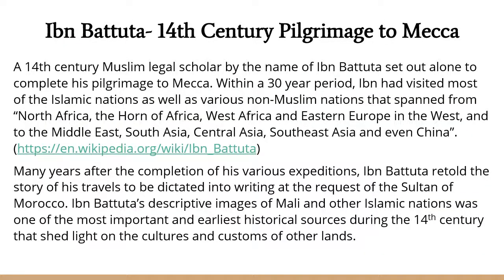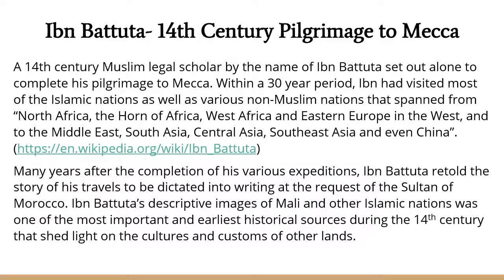Ibn Battuta was a 14th century Muslim legal scholar. He set out on his own to complete his Hajj, which is a Muslim pilgrimage to Mecca. Within his 30 years, he had visited most of the Islamic nations, as well as various non-Muslim nations that spanned from North Africa, the Horn of Africa, West Africa, and Eastern Europe in the West, into the Middle East, South Asia, Central Asia, Southeast Asia, and even China.